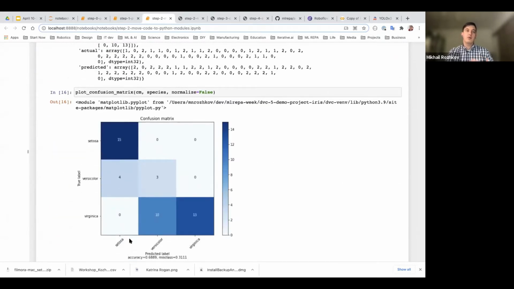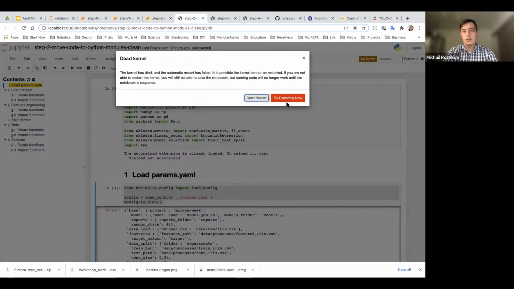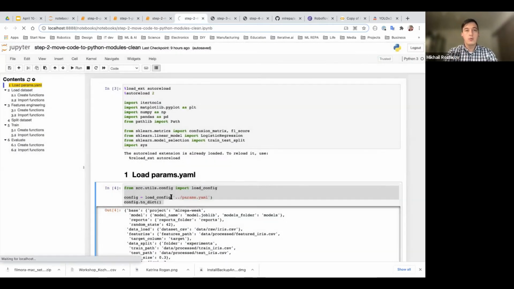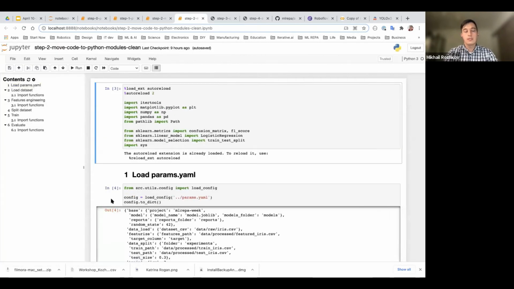So this is the approach. We can start with code that is already suitable to wrap into a function, or we already use some function and reuse it, and then just move it into Python modules and import that in notebooks. Let's look at how our Jupyter notebook will look after we do this.